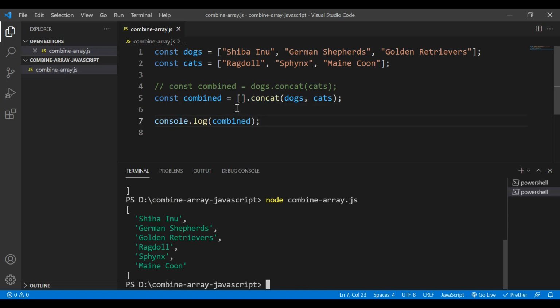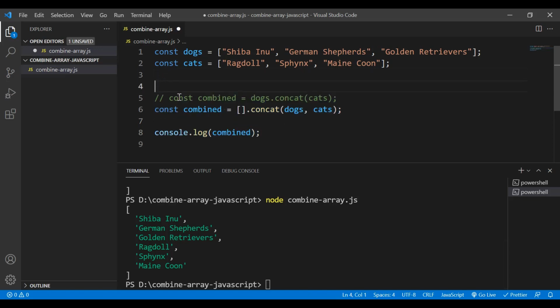So personally, I prefer to use this format because, you can see, if we were to use the first one here, it's like we add the second array on top of the first one, right? Just add this to this. But if we use this format, it seems like we just combine the first one with the second one, and the result creates a completely new array. So this is the first option, or the first solution: to use concat.